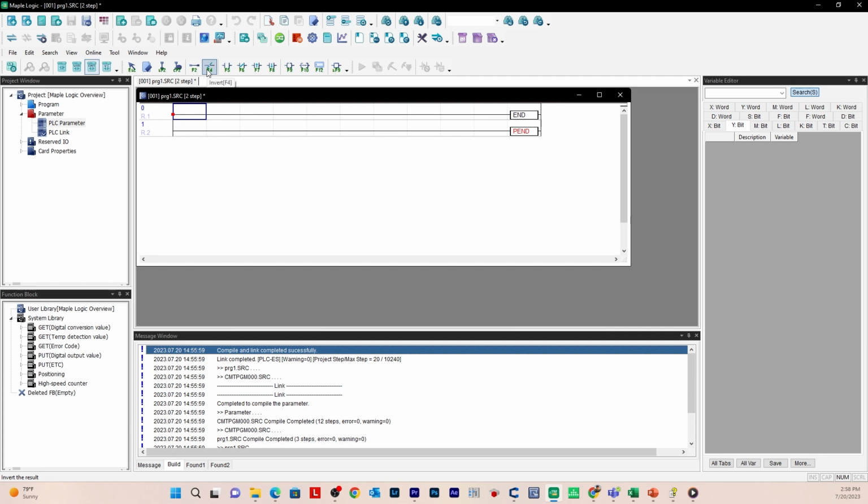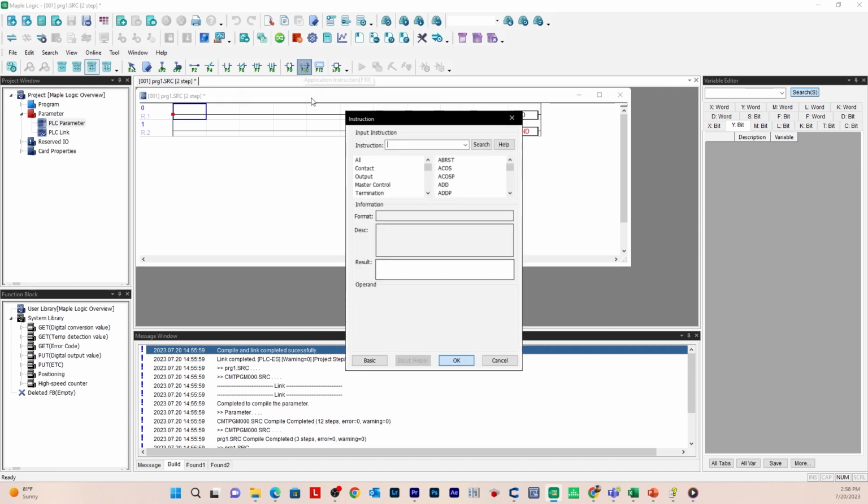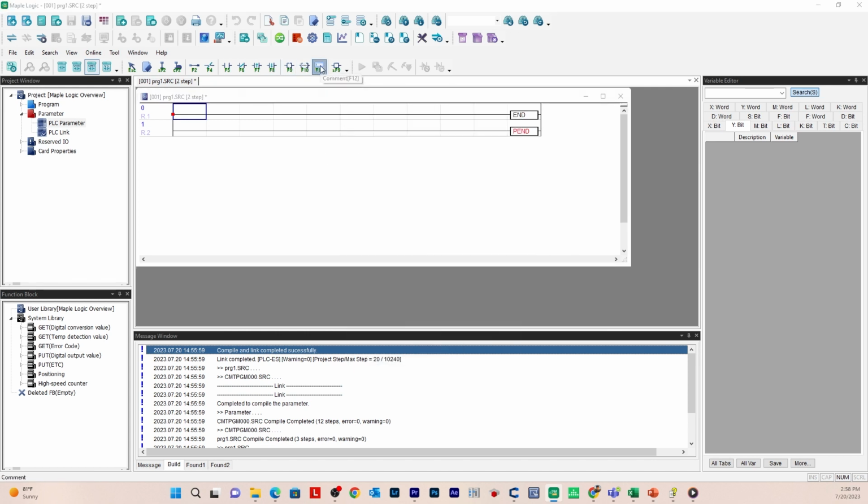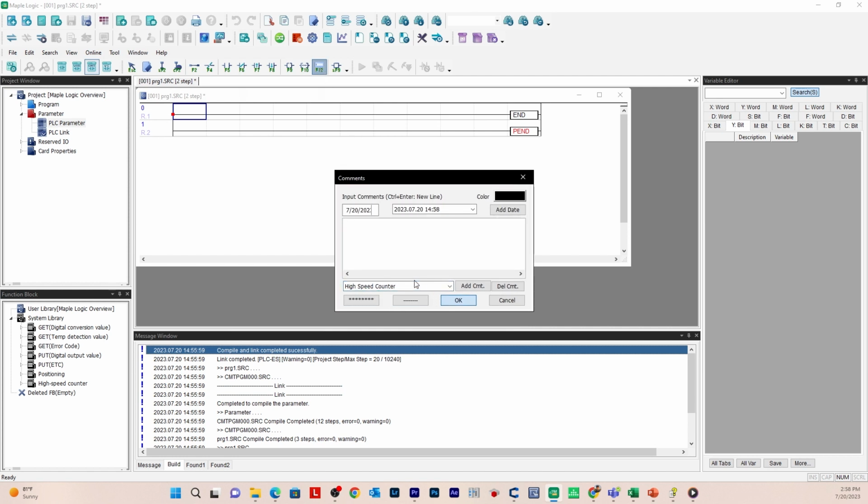You can do an invert, which takes whatever the input is and takes it as an energized output. Open contact and close contact, positive transition, negative transition, and a coil application instruction. You can add registers together, and you can also put comments into your logic. So you can enter a comment here and then have it go above your first rung.